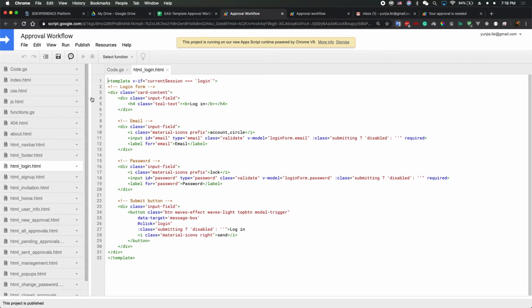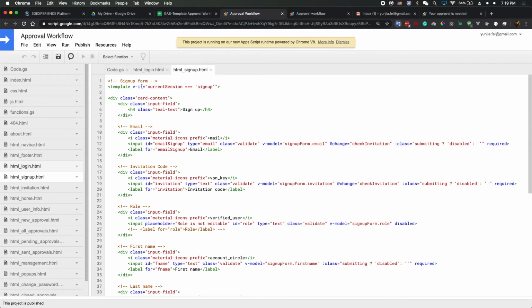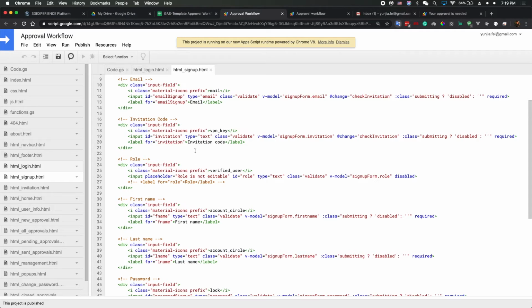As you can see here, I am doing an if statement. So this is a view statement here. Basically, if I have a variable here called current session, and the current session is logged in, we are going to bring these sections to the page. Okay, so this is the idea. If you go to the sign up page, you'll see the same structure. If the current session is sign up, you are going to show this sign up form. Show the content here, and I'm going to hide all of the other content.